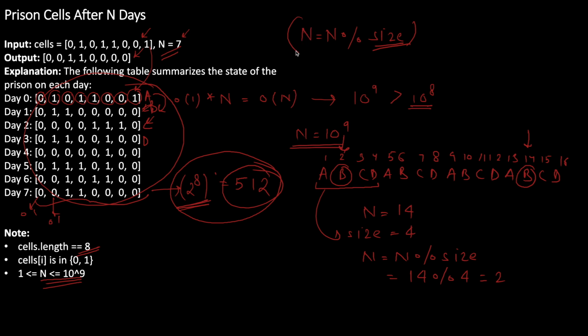So this value will be reduced to less than or equal to 512, correct? Once we have reduced this value, we can simply apply this algorithm only. That is, we can simply iterate and check whether for a current cell I, the previous and the next cell are both the same or not. In case both are the same, we will change it to 1, otherwise we will change it to 0, correct? Let me just write the code for this thing and then things will be more clear.